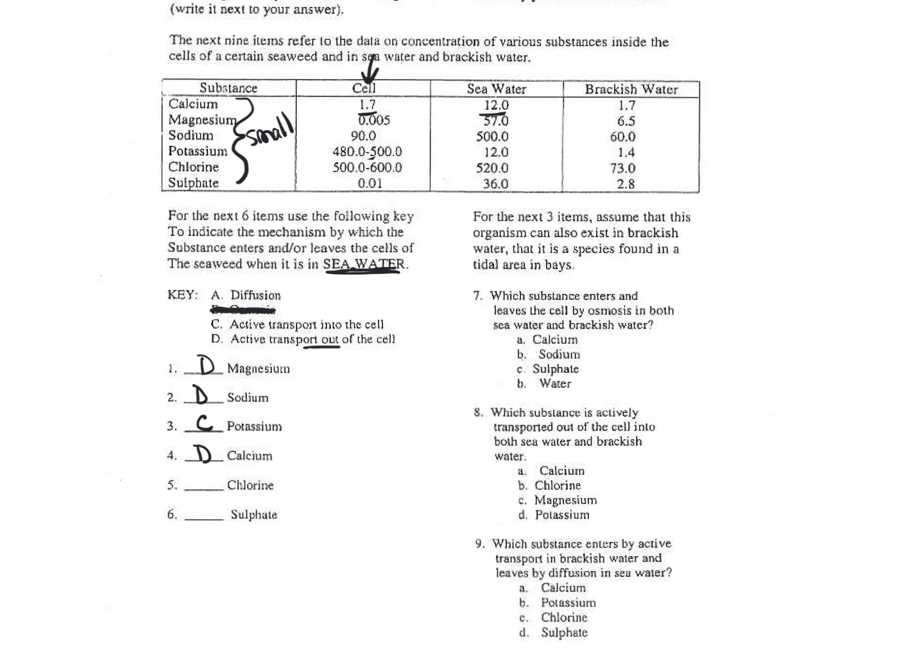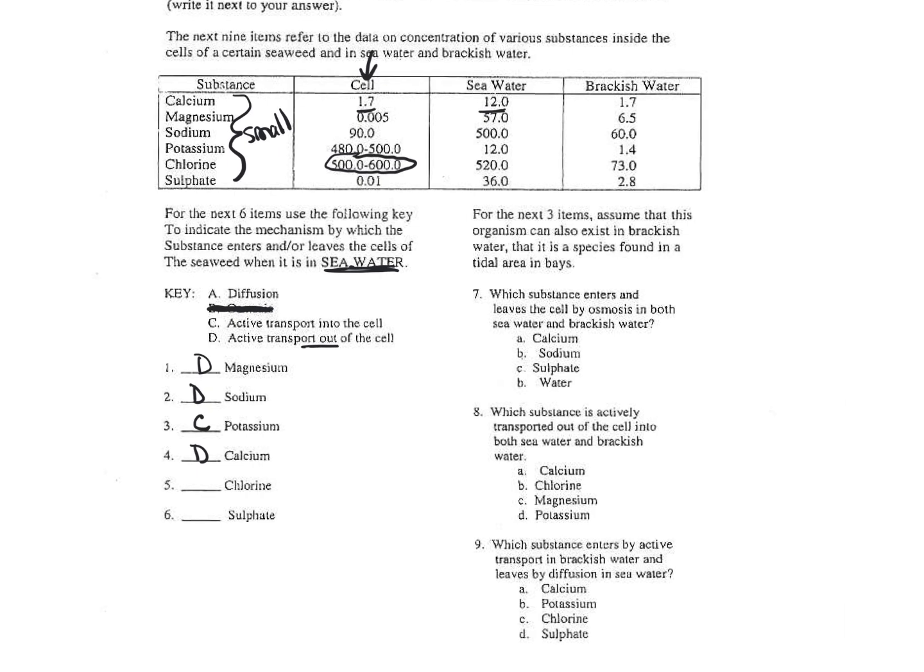Chlorine is one that's a little bit different because cells can have a range of chlorine anywhere from 500 to 600, okay? Now, seawater is typically about 520. That's right in the middle of this acceptable range for the cell, right? So if seawater is about 520, the levels in the cell can go down to 500 or up to 600, which means the cell really doesn't need to do anything in order to balance those levels. They're going to be balanced in the cell by simple diffusion.